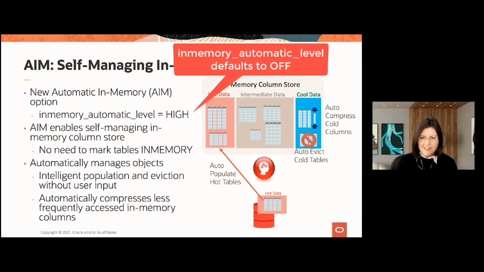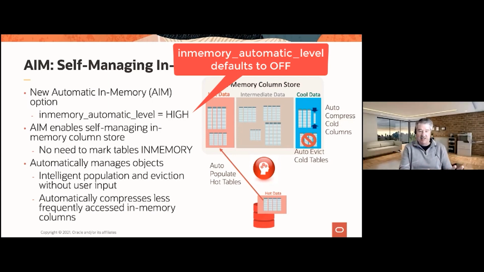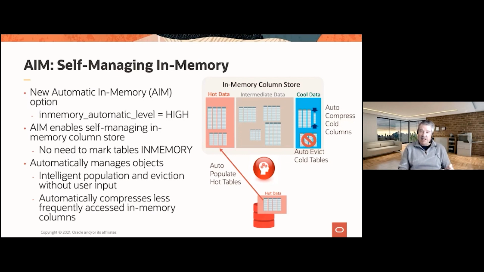That doesn't change. So in-memory automatic level by default isn't enabled, so you have to do that. My guess is in the future, we're probably going to enable it by default to high, but we took a more conservative approach initially. I'm pretty sure it's none, but there are so many syntax features that I'd have to go look it up, which obviously you can do too. Go look it up in the documentation, since this is fully documented, both in our in-memory guide and in the Oracle reference manual for all of the initialization parameters.